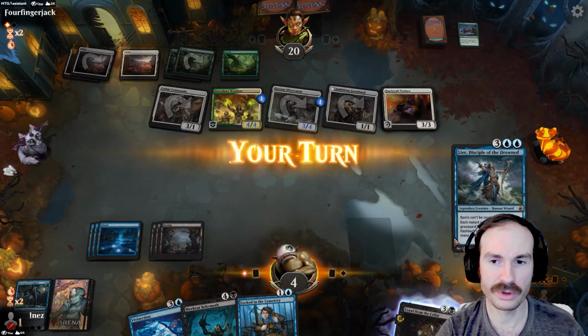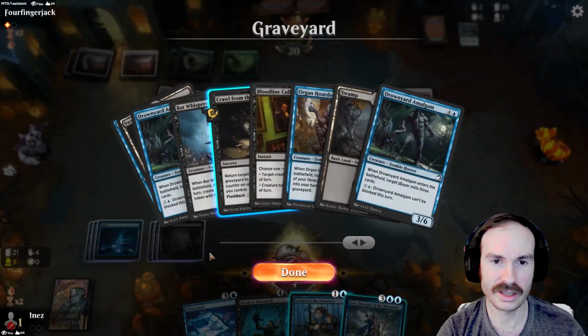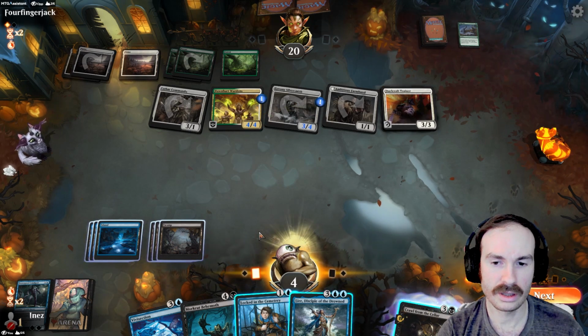The happiest opponent in the world. I don't even have mana to do this, and like... Well, I guess I don't have Olivia's or Bloodline Culling yet anyway. So they can just Cathar's Commando to make their thing. Oh yeah, we're super dead.